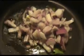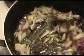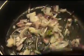This is a very simple and quick chicken recipe. You can serve this chicken gravy with chapathi, dosa, or any kind of variety rice. Very simple and tasty.